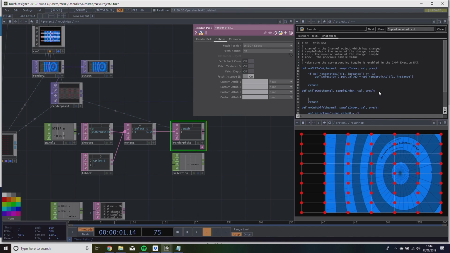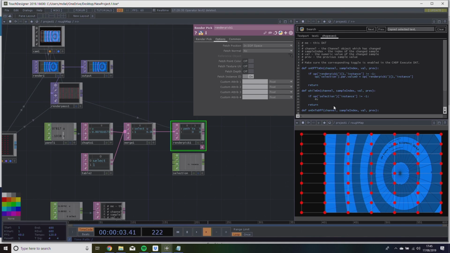So while on is only going to run when the select channel is 1. And the first thing I want to check is I don't want it to do anything if instance is -1. So I'm going to do the same if statement from above. I'm going to write if operator, but this time I'm going to say selection channel instance does not equal -1. So only run this code if any number other than -1 is inside here.